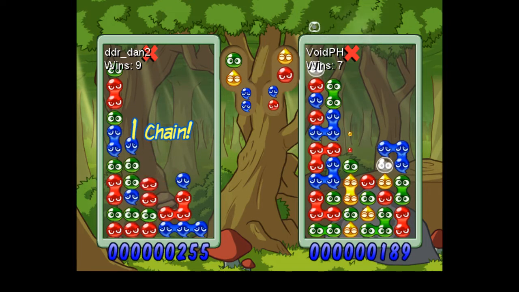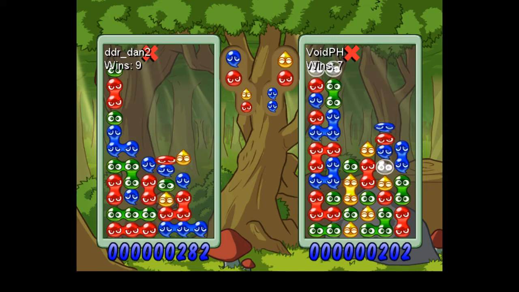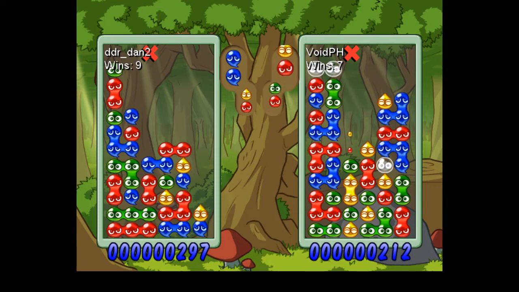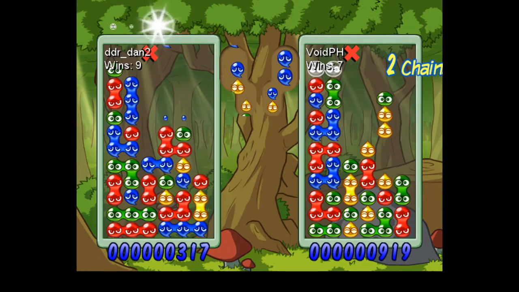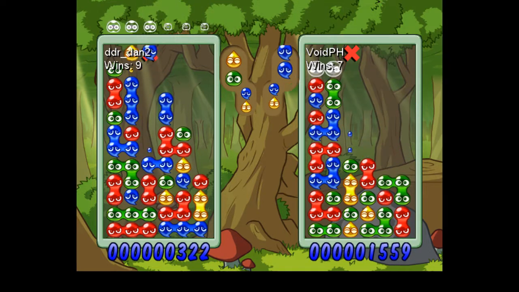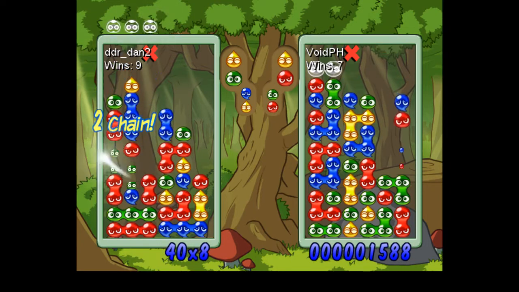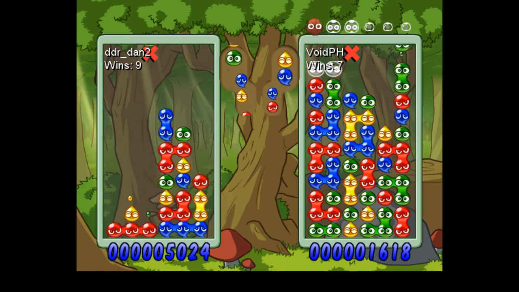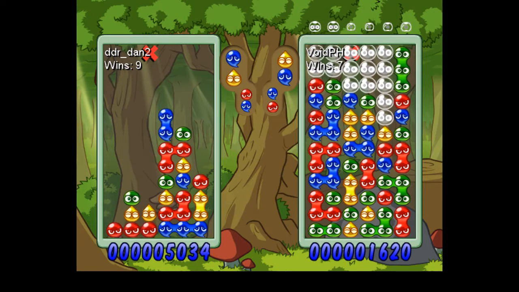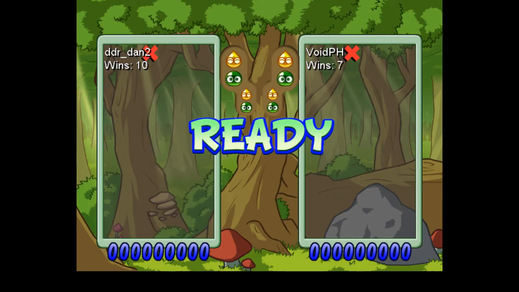Void was building up a counter. Looks like he's nervous about getting hit by an early attack, probably for good reason. Void's gonna send a 3 chain of his own. I need a red at least. I can start the chain with the blue so I don't lose, but this is actually gonna be a 4 double counter. Void's gonna need a yellow quickly. He's not gonna get the yellow, and I'm gonna win this one. So it's now 10-7.